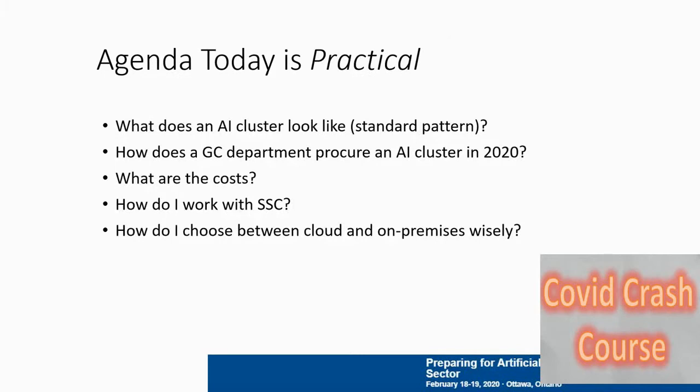So this talk is aimed at the architects and the managers of government departments who are being told by their director that we got to get on this AI thing. So coming off of this talk, you'll have a good idea at a high level of what that's going to cost and how it would work and how SSC would be involved, and how you look at the cloud and on-premises and decide which is right for you.